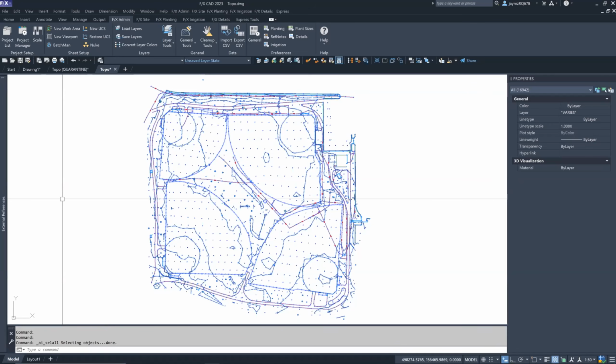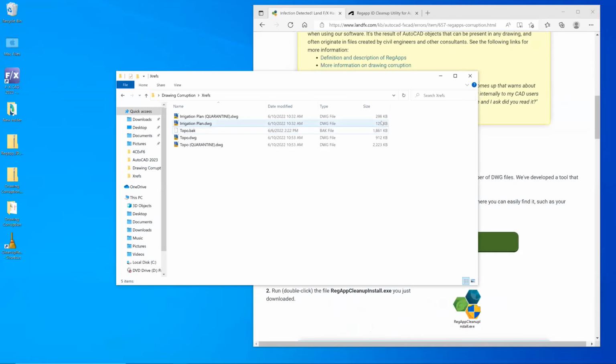But I would say, here on the tech support side, it's literally a joke. Someone goes, "Do you think it's drawing corruption?" And you know what we look at first? We look at the file size. Someone sends us a file that's like 13 megabytes, and we're like, yeah, that's undoubtedly corruption. There's no reason a planting plan would be that large. And sure enough, it's drawing corruption. We don't even have to open the file, and we're pretty sure.